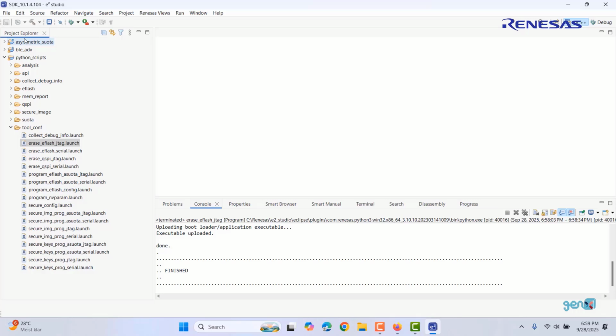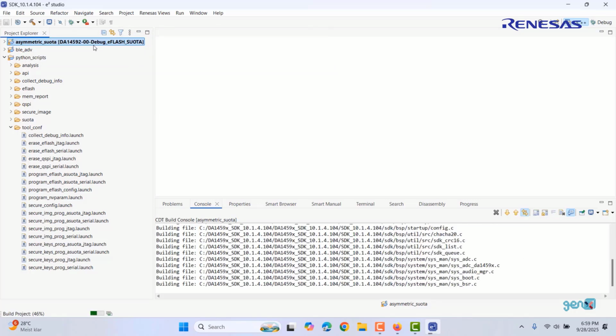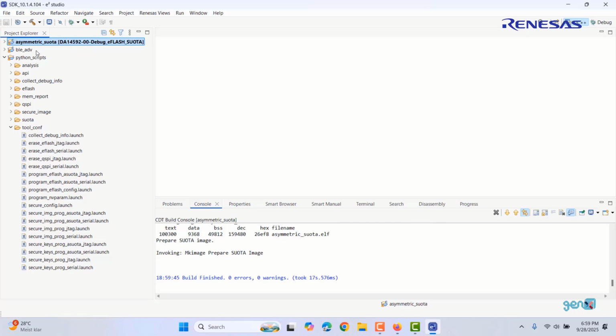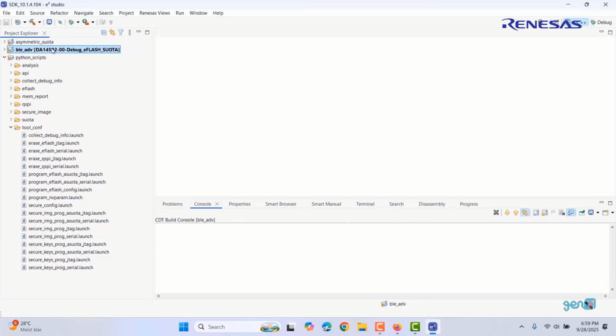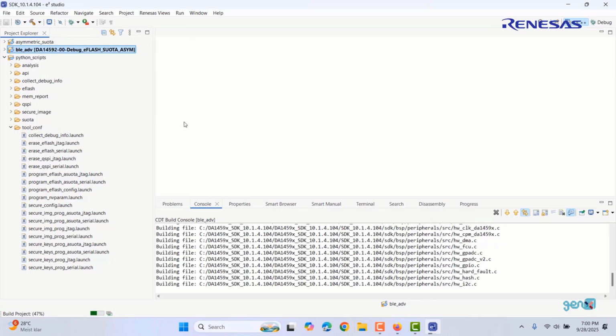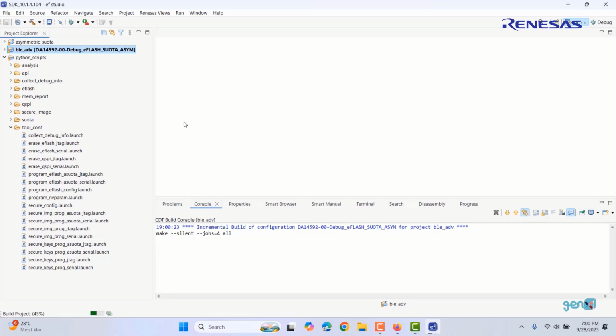Now build the asymmetric SUOTA application using the debug eflash SUOTA option. After it has completely built, now build the BLE advertisement application with the Debug eFlash SUOTA Asymmetric option. So both binaries are now compiled.